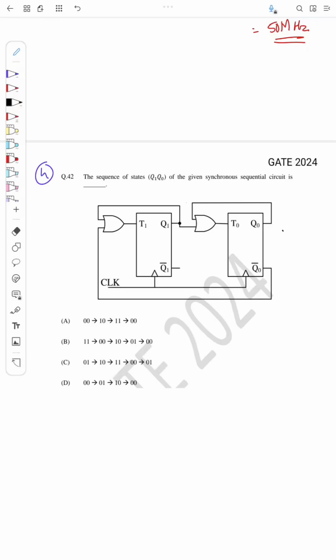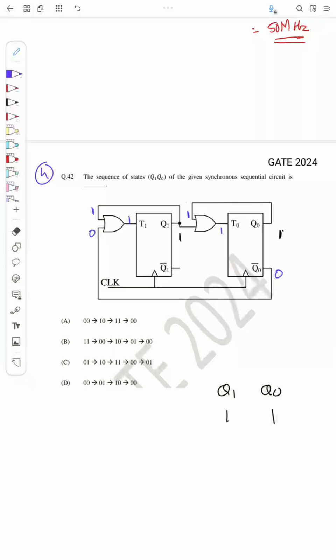So let the output of flip-flop 1 and 2 be 1 initially. I can take it as 0 also, but let it be 1. So I'll write here Q1 and Q0 is now 1 1. If it is 1, what happens? The input to this OR gate is 1, so 1 and 1 is 1, or 1 is 1 here. Since this is 1, I will have this input to this OR gate as 1, and since this is 1, Q0 bar is 0. So Q0 bar is 0 means this is 0, 1 or 0 is here 1.